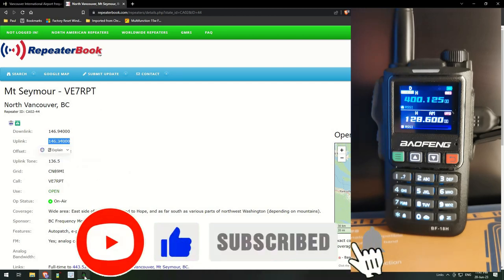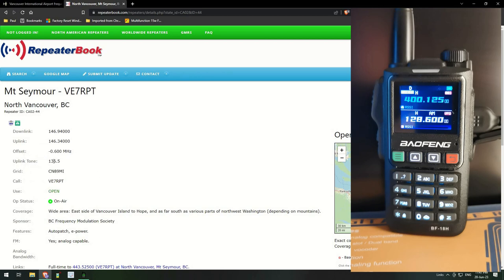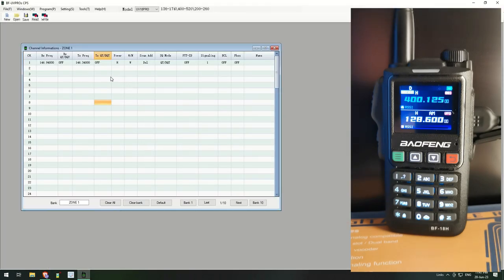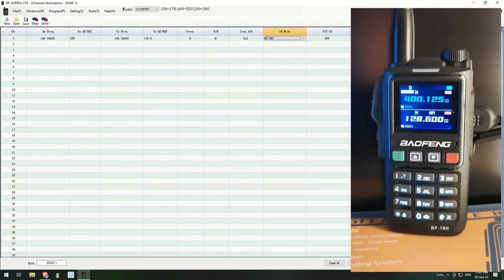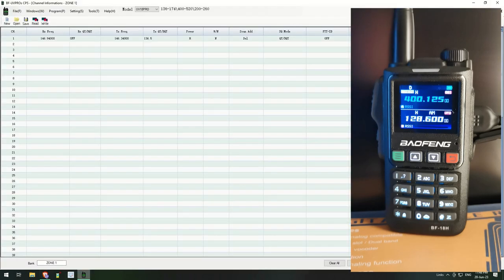Transmit frequency, TX. There's tones, uplink tone. Though it's not listed on here, it's actually an uplink and a downlink tone. You don't often get tones on the downlink, but this one has it. 6.5. And that one. Okay, scan, add. Maybe we'll get to the scanning function later on. It's very late here. Okay, the usual sort of extra bits and bobs, and then the name. We put the name in here, right at the very end, which will be V7RPT. Paste that into here.